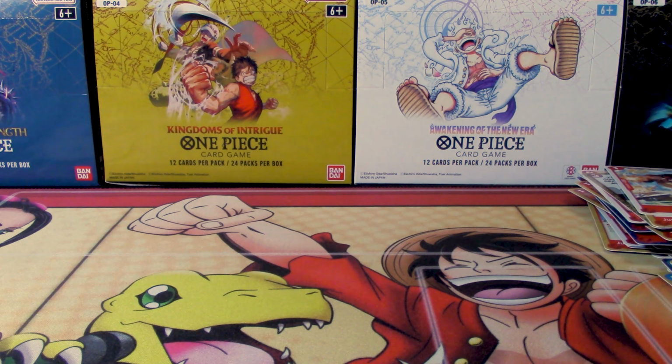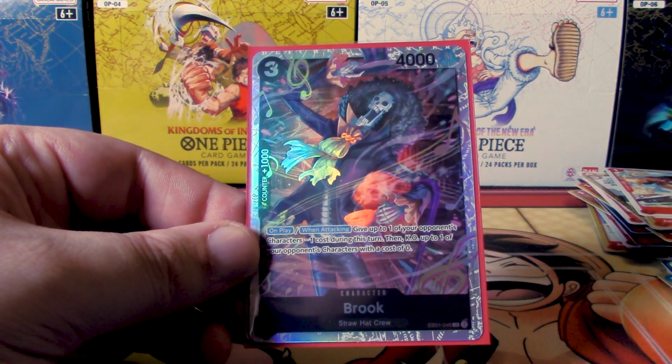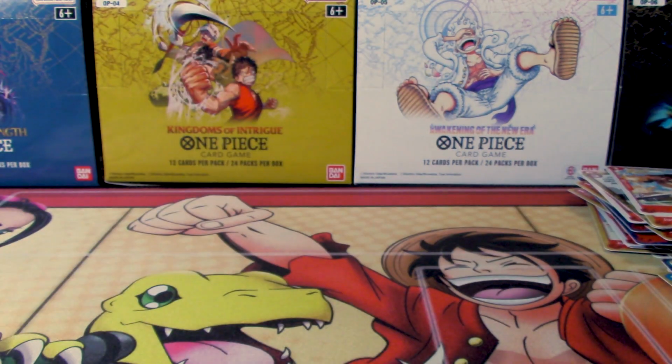3 cost to play, 4,000 power, 1,000 counter. His on play and when attacking, give up to one of your opponent's characters -1 cost during this turn. Then KO up to one of your opponent's characters with a cost of 0. I'm actually thinking about putting that in my Gecko Moria deck, because there's a lot of 6 cost characters that I can Ice Age and then use Brook to finish off.